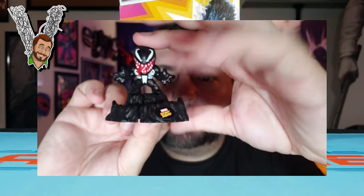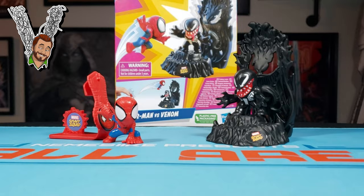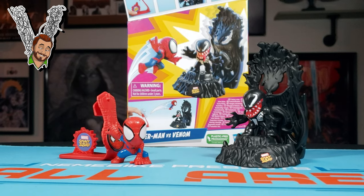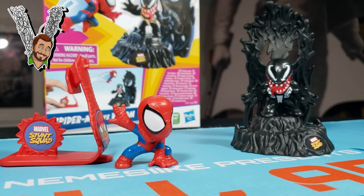So he's the King in Black. If you hold those together you can put the back piece on. I thought the eyes were white but they're not — that's just how they're displayed on the box art. But that's okay, it still looks really cool. I love the face in the symbiote; it looks really, really neat.